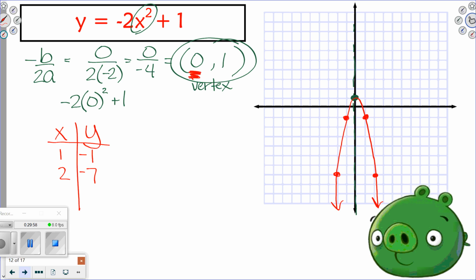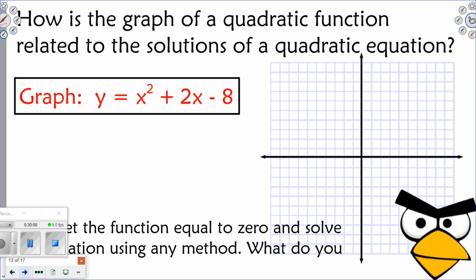All right. So how is that graph related to the answers that we get? Does anybody know? Say that again. Okay, how does that relate to what if I would just solve it? All right, last chapter we worked on factoring, square root method, quadratic formula. Like, I got answers. How's a graph relate to that? We'll find out. All right, so let's go ahead and graph this one.